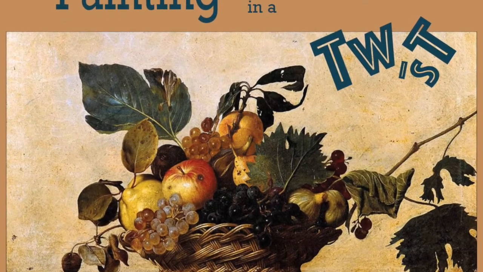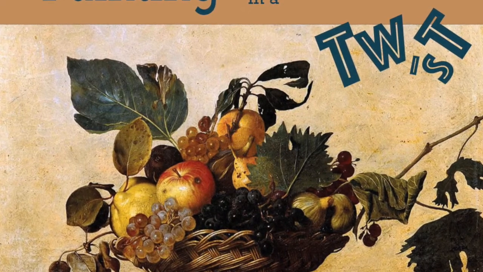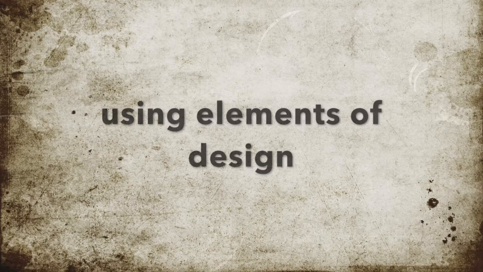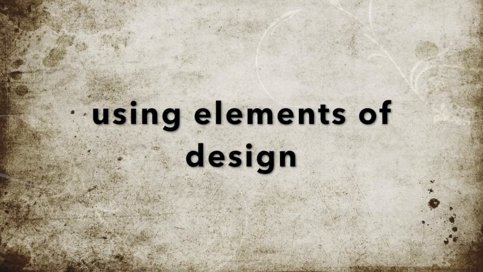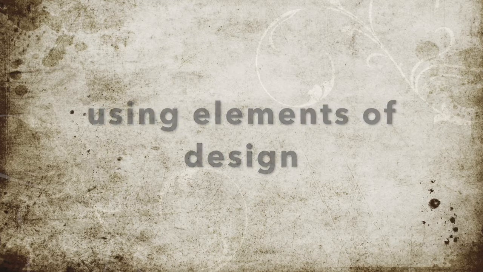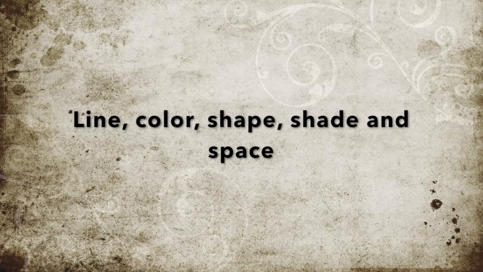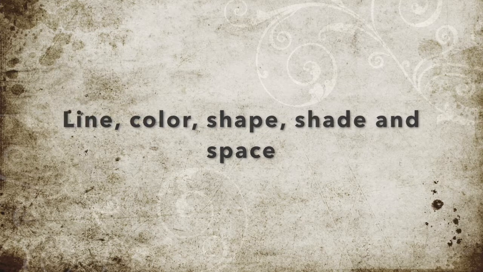There were a few questions we didn't answer last week, and I'd like to get to them today, so let me do that first. One of the things that we need to consider, of course, in approaching a painting is composition, and one of our students asked, what exactly is composition? Composition is basically just how you apply the principles of art in organizing the elements of art, which are, of course, line, color, shape, shade, and space. And that's what we're going to consider right here at the beginning.